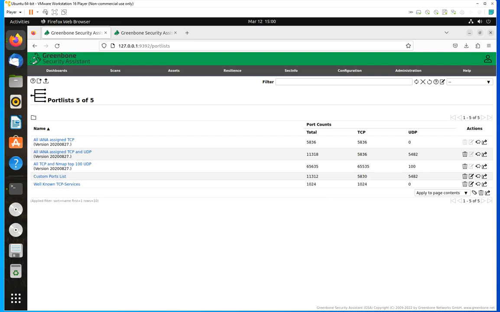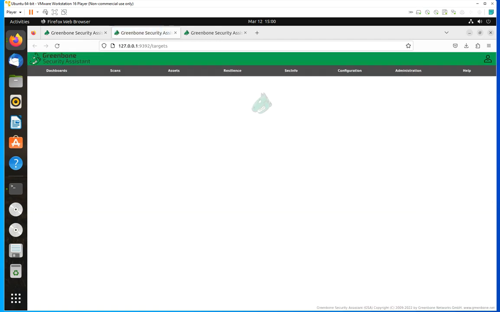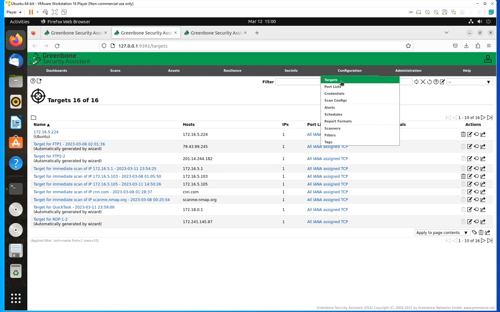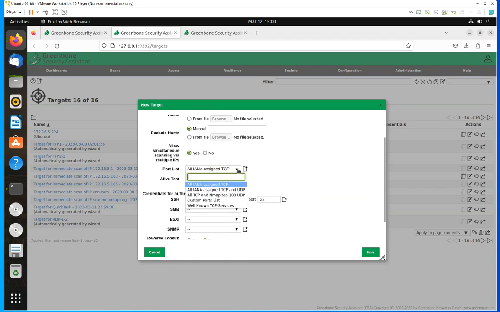But it's an option. So if I go back, let me go back to targets here for 1 second and I leave those two windows open. So if I create my target, let me come here and do this one more time. I'm naming it 2, whatever. So when you come to the port list, you have the option of selecting that from here. It may be that maybe you want to run a scan on a handful of specific ports. Let's say, 3389, 21, 22, 23, 25, right? Like those ports, like 80 that are well-known ports and an application uses them. You can create a port list for that.